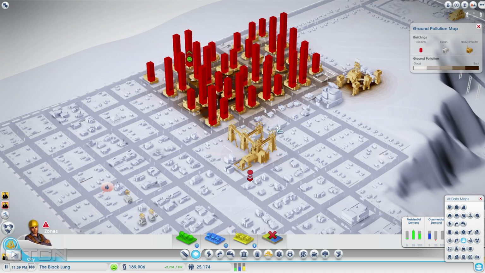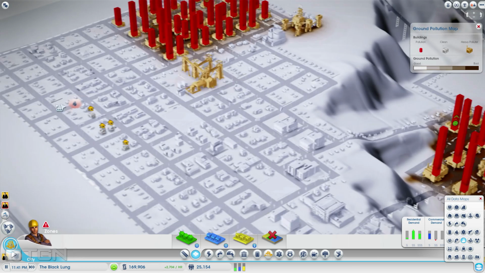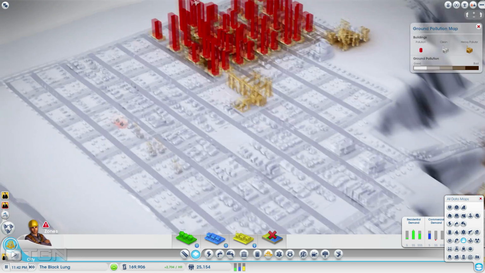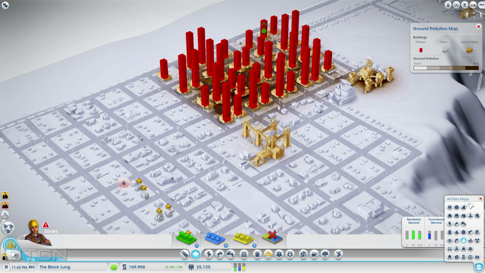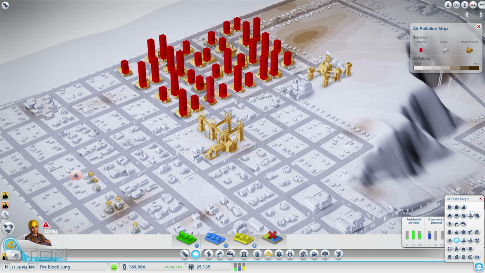High pollution here, and it's next to some residential areas, right? This is important, it's very important that you manage this. And also, let's take a look at air pollution in the area as well.